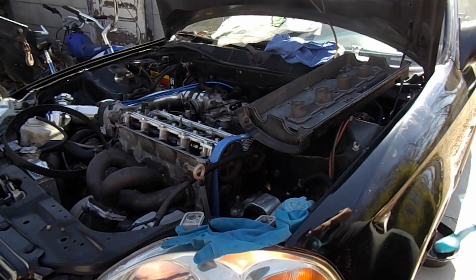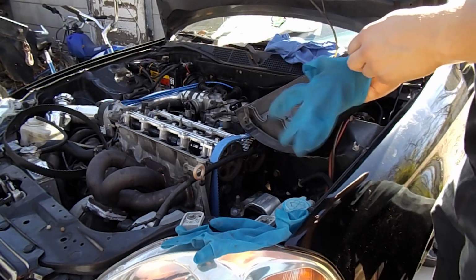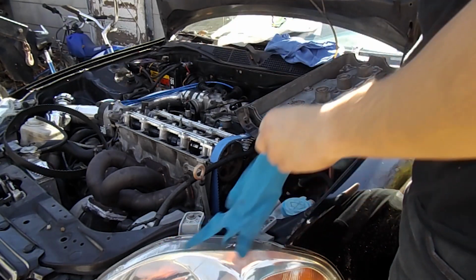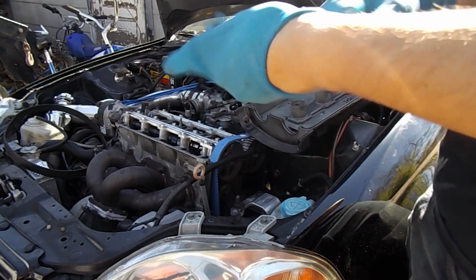Alright guys, so valve cover's cut. Everything's ready to put on. We got the cover back on and the mag bands back on. Put the motor mount back on.